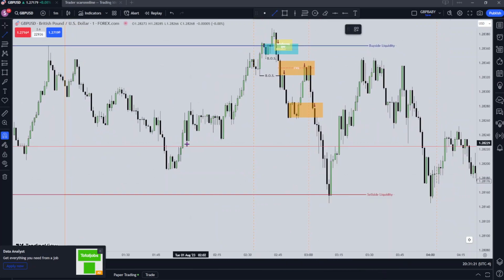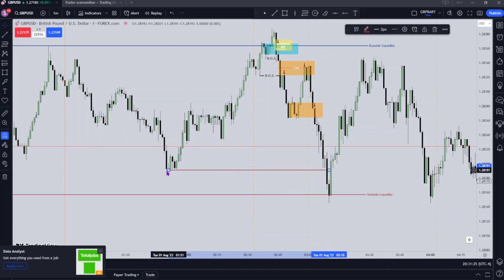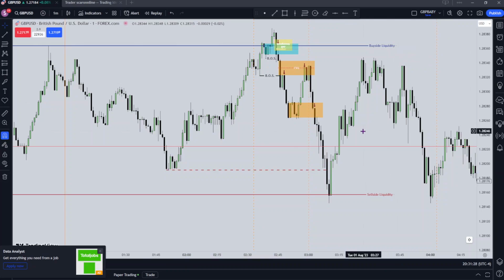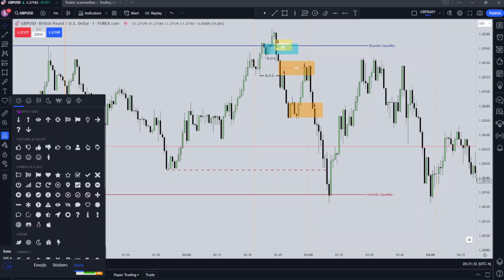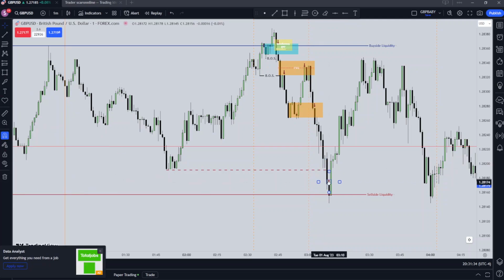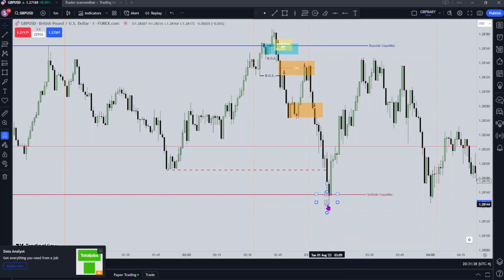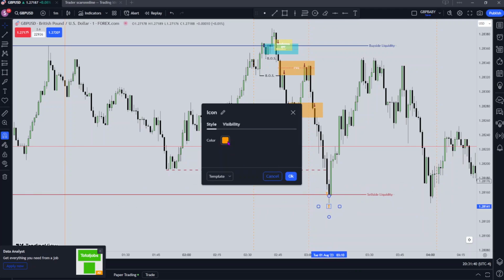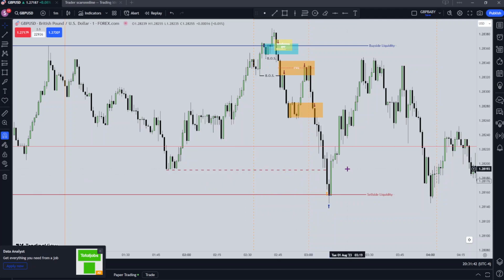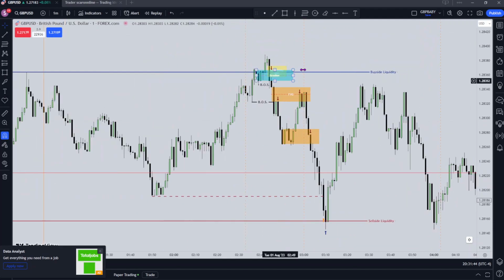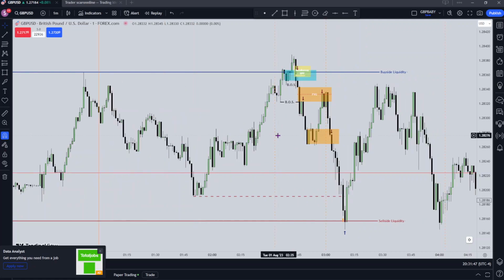I'd probably take off some of my position below this swing low here. I'd probably take a partial there, so let's mark that out as a partial. My partials I like to make orange, and then I'd close my full position below here, so I'd buy back here. And that's one trade entered in the macro as well, so yeah, it's pretty clean, to be honest.